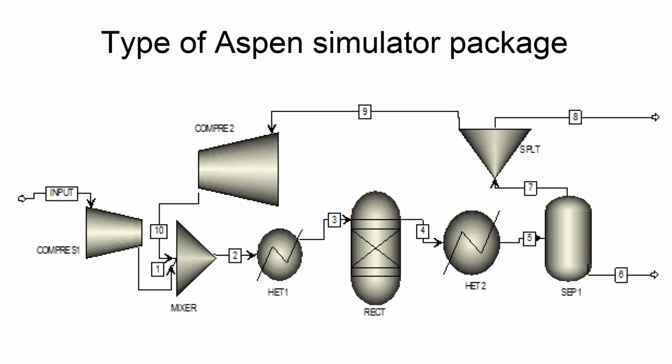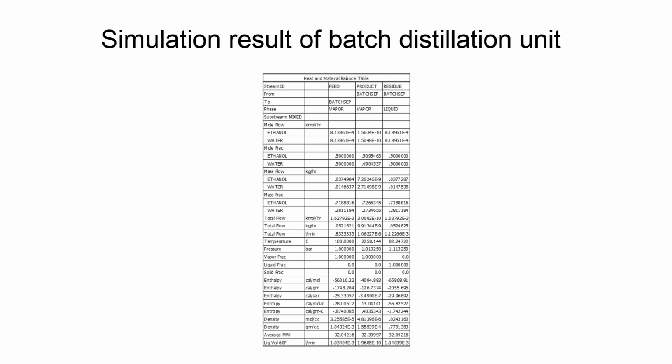Aspen HYSYS. This process modeling package is typically used for steady-state simulation, performance monitoring, design, optimization, and business planning for petroleum refining and oil and gas industries. Aspen simulates the performance of the designed process. A solid understanding of the underlying chemical engineering principles is needed to supply reasonable values of input parameters and analyze the results obtained. In addition to the process flow diagram, required input information to simulate a process are setup, components, properties, streams, and blocks. The BatchFrac is a rigorous model used for simulation of batch distillation columns, present in the model library of the software.